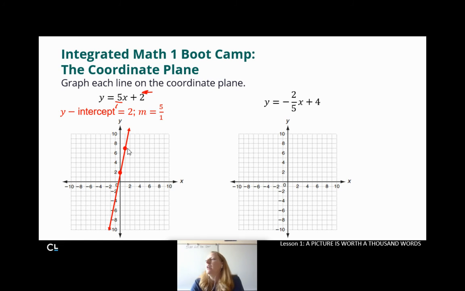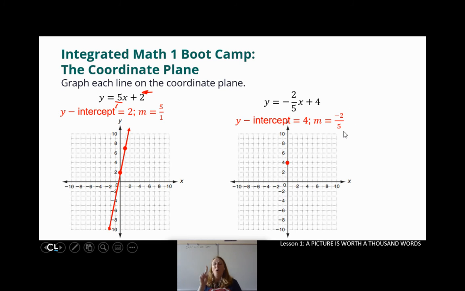Yay. For this lovely guy, it's a little bit easier to work with, but I can see I have a y-intercept at 4. I can see my slope. Ooh, my slope is a negative 2/5. So here's what I'm going to do. There's only one negative sign, so I'm going to assign the negative sign to the top. So this means my y-intercept is a positive 4. So there's positive 4 on my y-axis. Make a dot. And from here, my rise over run is negative 2 over 5.